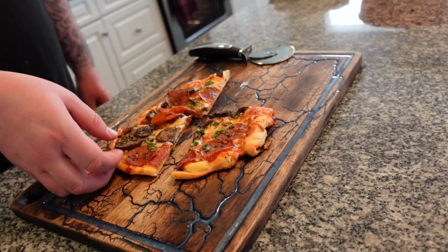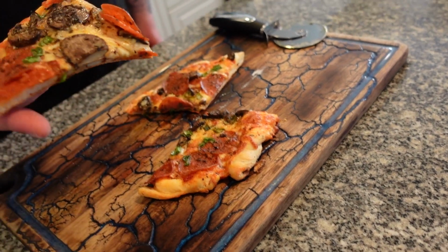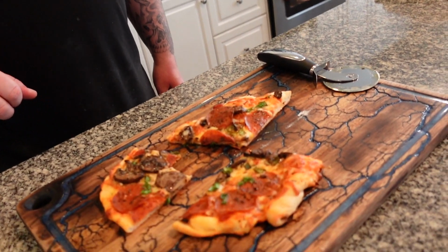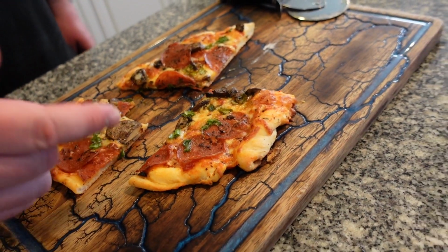Alright guys, let's give it a shot. Here's what we got here. They're sliced. Yeah, it's pretty good. So yeah guys, I just want to show you this quick pizza dough recipe.